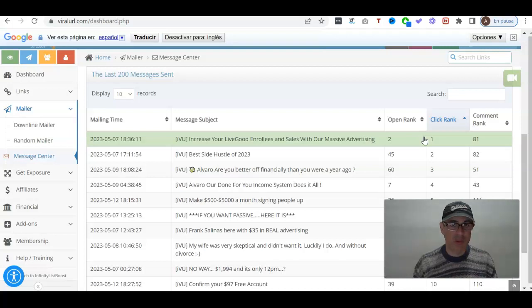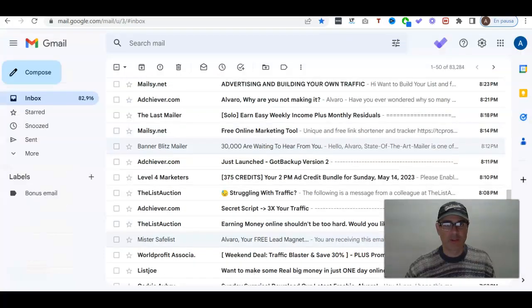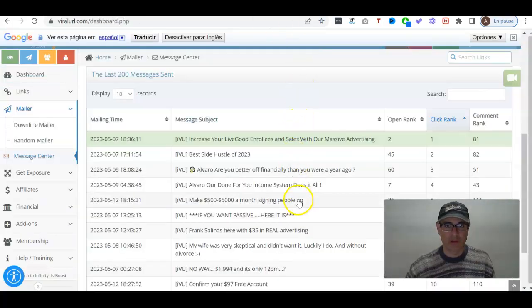So this is actually my favorite way, but I gave you 2 ways, guys, so you can choose either using emails or going to Viral URL and just creating an account. It's free to do. And if you want to promote your own business, it's a pretty good source of traffic, okay? Especially if you send emails every day.